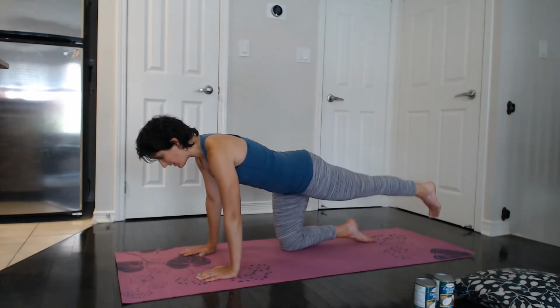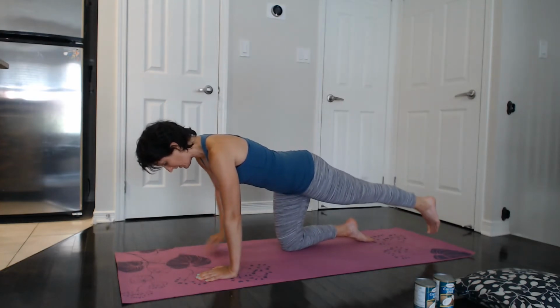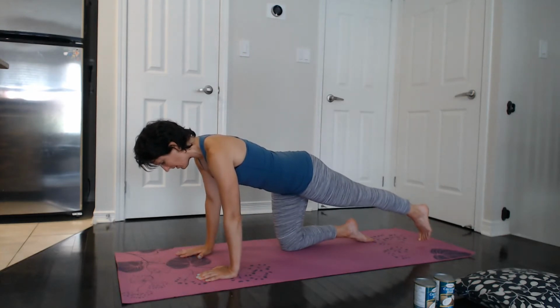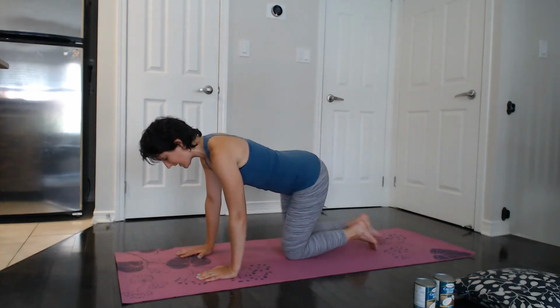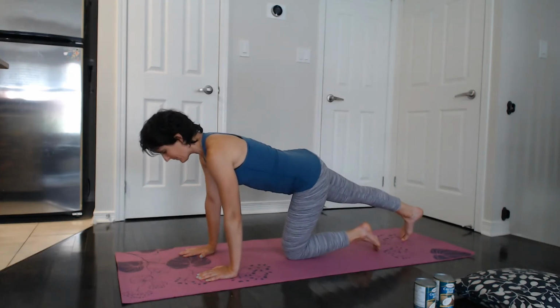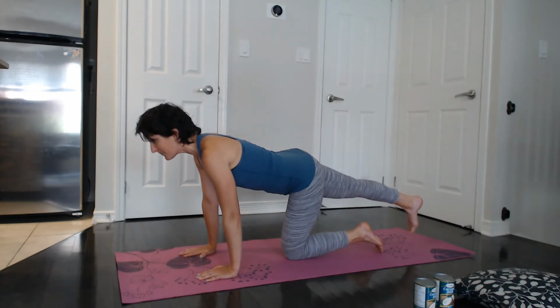Leg is long, knee is fairly straight, just a soft bend in the knee. 2 more, pushing into the left hand, right knee, trying to find a cross connection of support. 1 more, just switching legs. Nice long right leg, flex the foot if you want to, that helps me. I'm gonna push into my right hand, left knee, lift and lower my right leg.